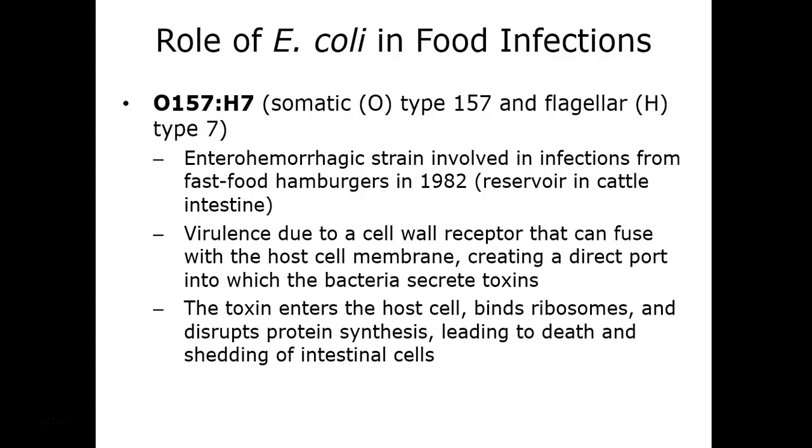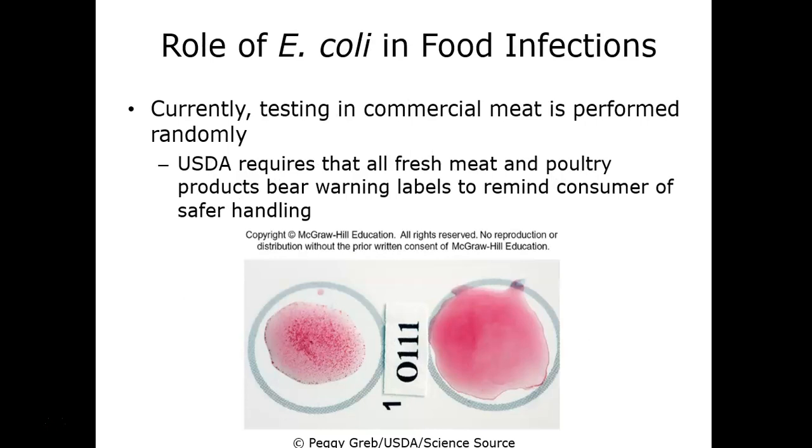The inflammatory disease that happens from E. coli infections is very similar to those seen with the bacteria Shigella. So currently, we test our commercial meat on a random basis, the USDA, to examine for the presence of microbial contamination as well as safe handling and packaging processes prior to purchase by consumers.